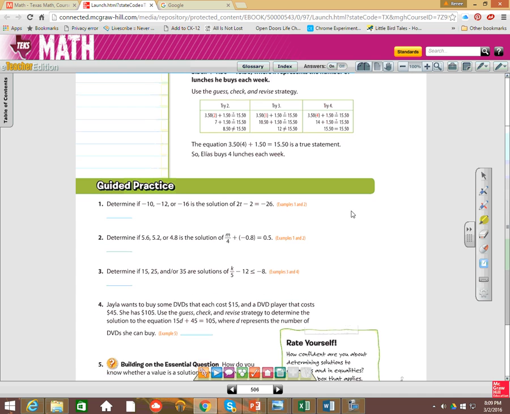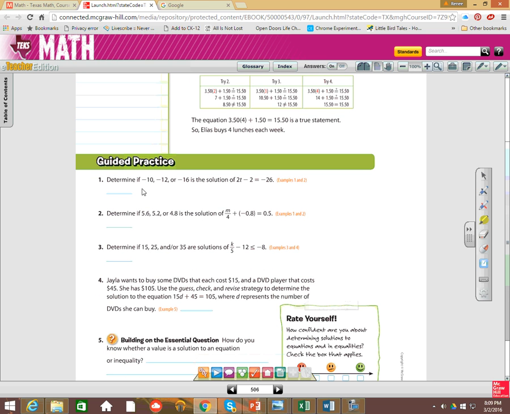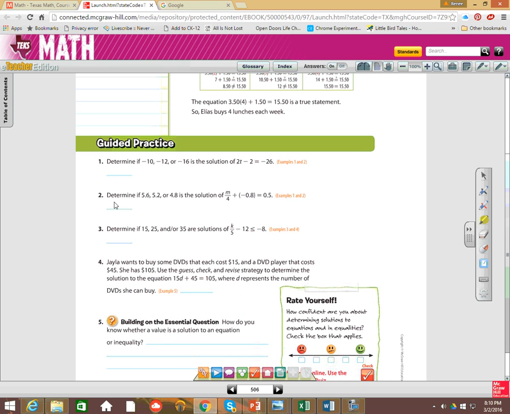So in the guided practice, if you notice, I did have the answers up a few minutes ago, but you need to go ahead and show your work. If you look back and rewind the video and find the answers, you still need to show how you got it. Show the steps to get that. So the guided practice is just determine if these are a solution, okay? So just show your work in putting in -10 and show what the answer would have been. Put in -12 and show what the answer would have been. And -16. I will do these during class. Each one if you have questions. So for your class work, you will do numbers 1 through 5. If you don't finish it in class, it's homework. But it's not for you to put away and say all of this is homework.